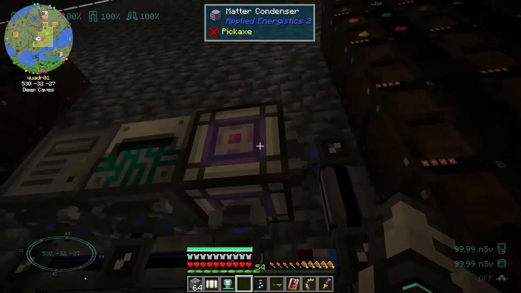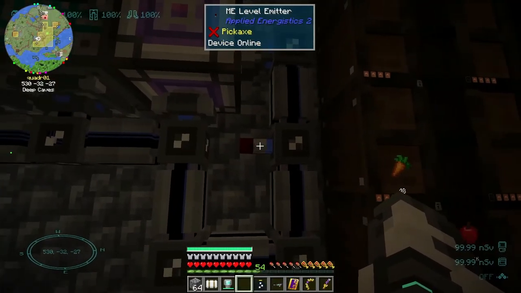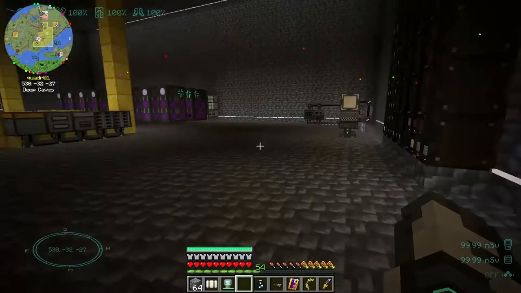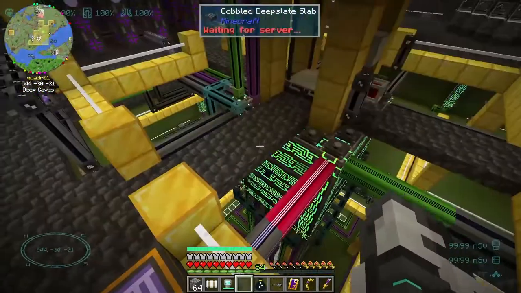And it should start sending it in to create another singularity. Is it going? Yes. Okay. So, but I've got a level emitter that should shut off once there's 10. So as long as there's 10 singularities, it should not gobble up all of my cobble. So yeah.